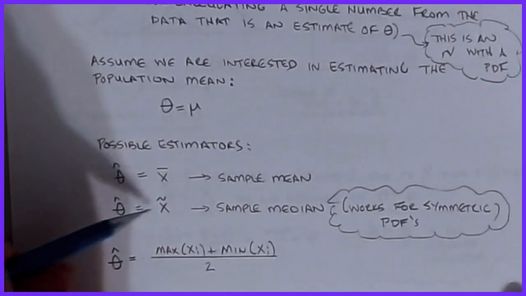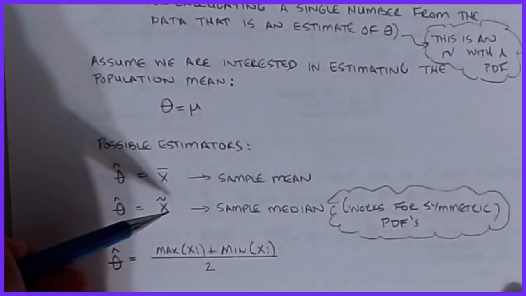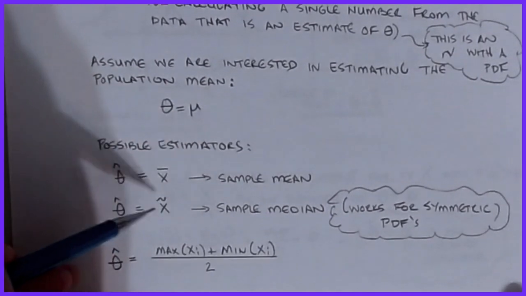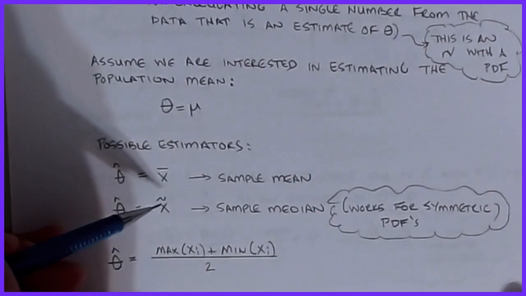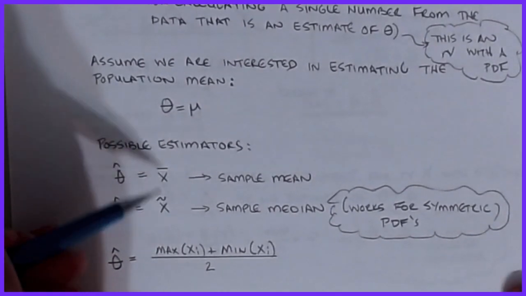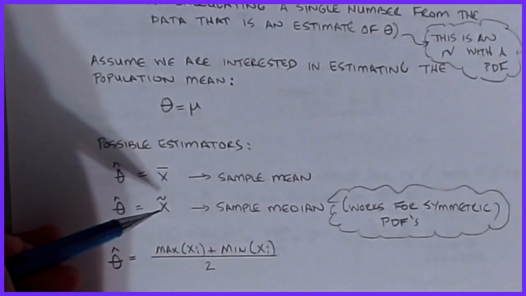Okay, but this one tends to work very well for symmetrical distributions, and if we start taking large enough samples, then it really starts to work out pretty good. That middle value will be somewhere near the mean, but not guaranteed. Again, all of these are estimates, so getting it 100% dead on is not a guaranteed fact.